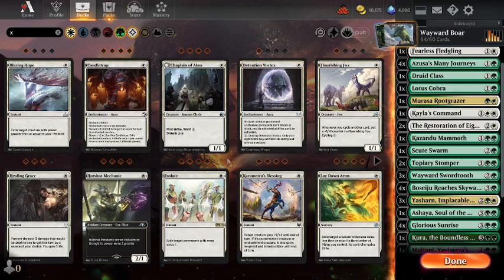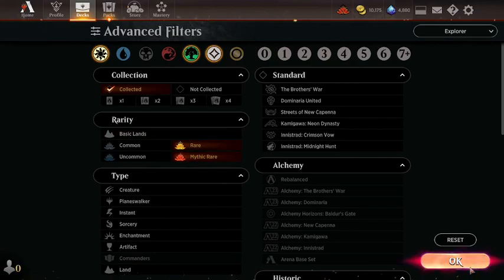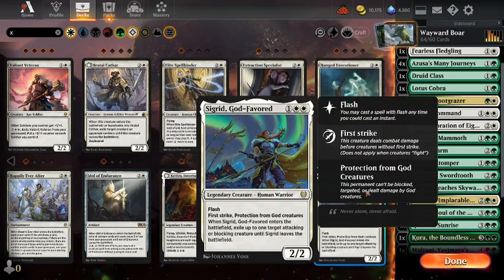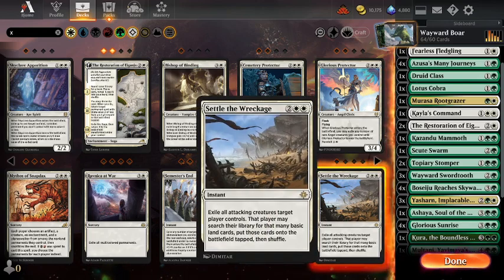Also, I'm going to look for X spells. There is Lay Down Arms, which is quite good. We're going to look for rares and mythics. I've got an X spell in mind. Sell the Wreckage would be quite good. We're getting into the serious realm, though, of making a serious deck.